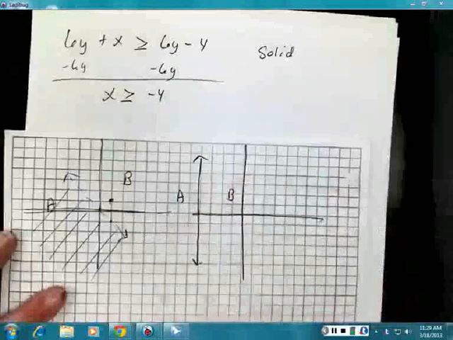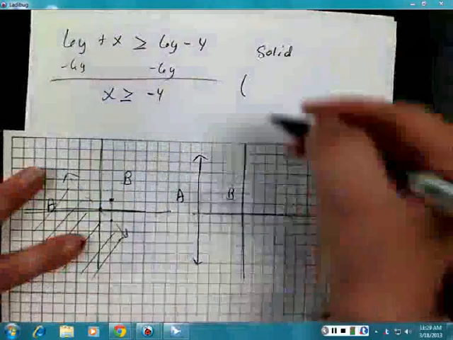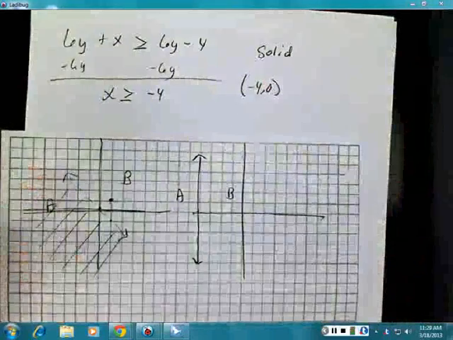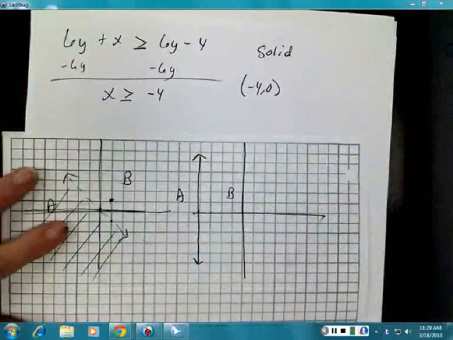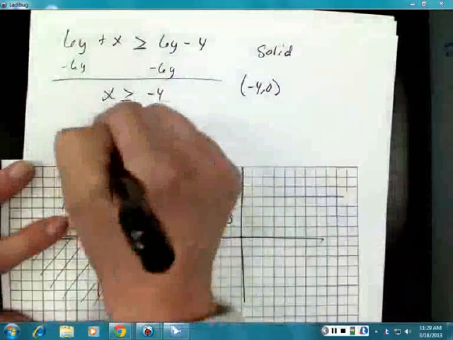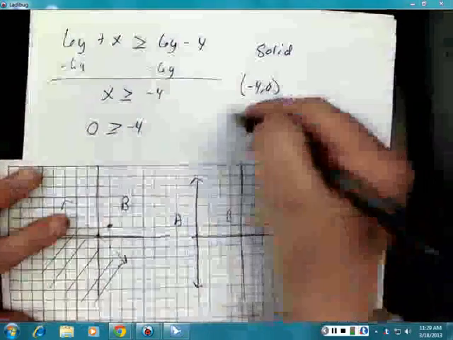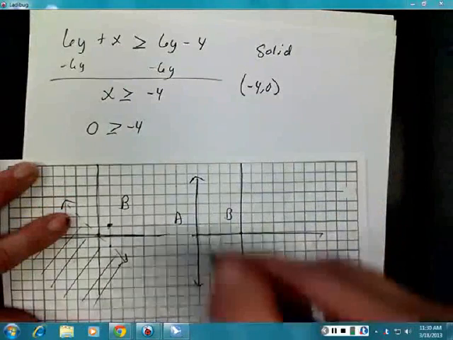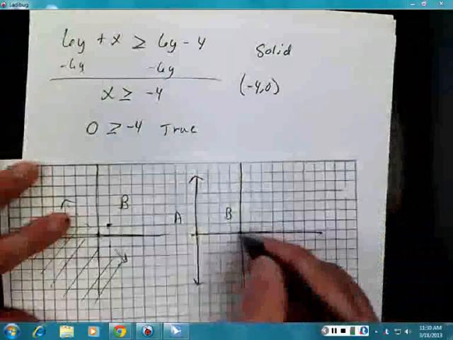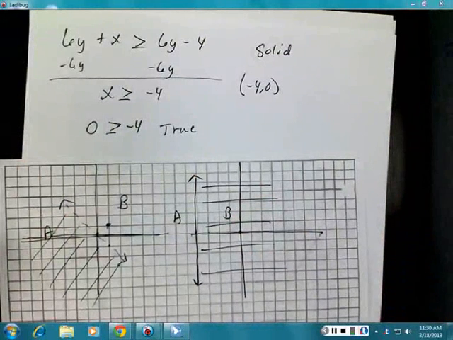Okay. Two sides to my graph, side A and side B. 2 points. What would my 2 points be? Well, greater than, so would it be on the right-hand side, B? So it would be B, you think? Okay, how do I know for sure? Put in 0, 0 in there. So if I put 0 is greater than or equal to a negative 4, is that true or false? True. So I shade where 0, 0 is at. And that would be my answer.